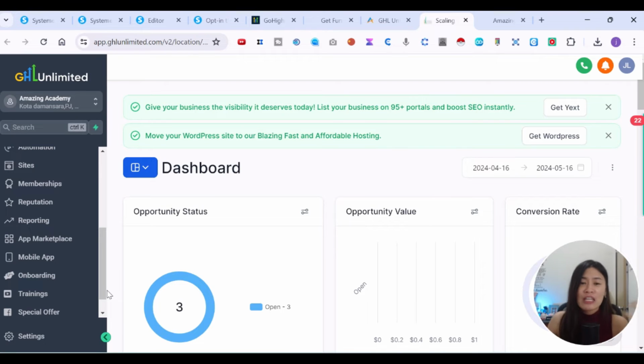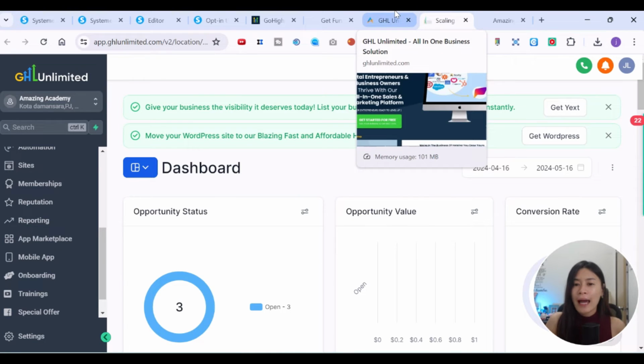But GoHighLevel, even right now, I'm still trying to understand each of the functions each day and thinking how to connect them. So I would say it has more functions, but the learning curve is steeper. That's why only if you have been using ClickFunnels and you know how to set all of those up on your own, then I would recommend GoHighLevel.